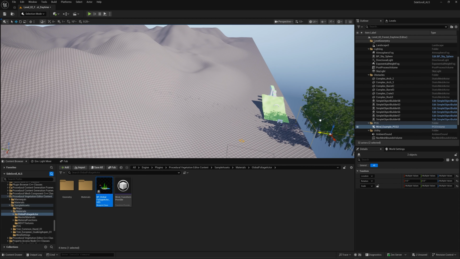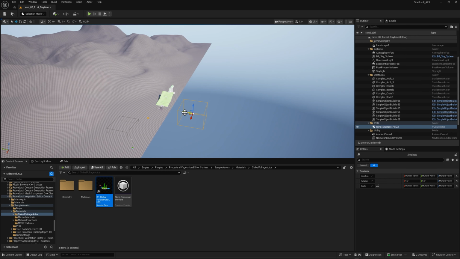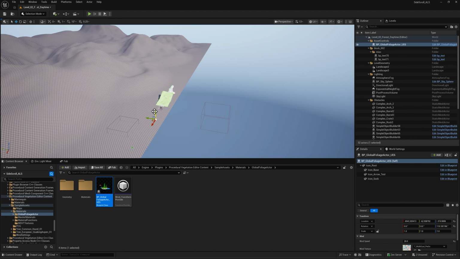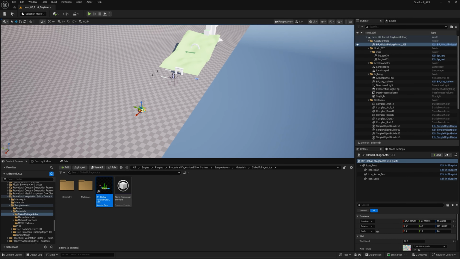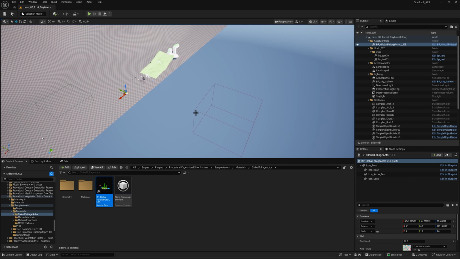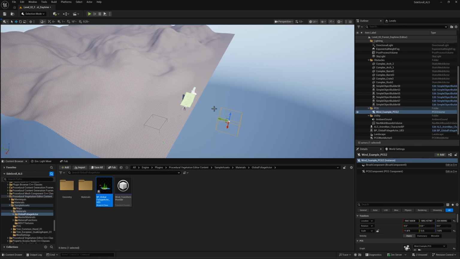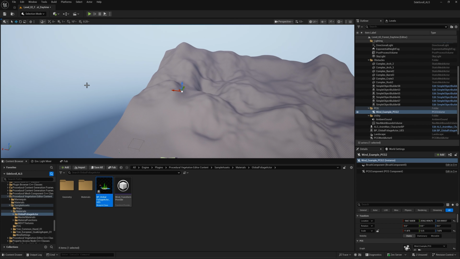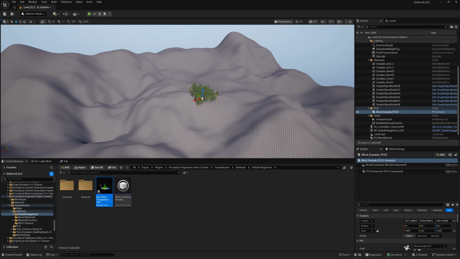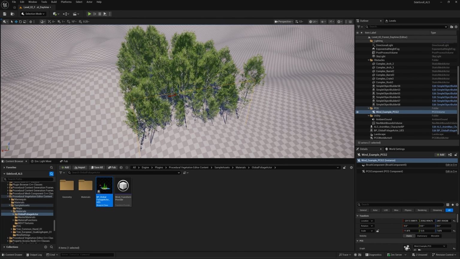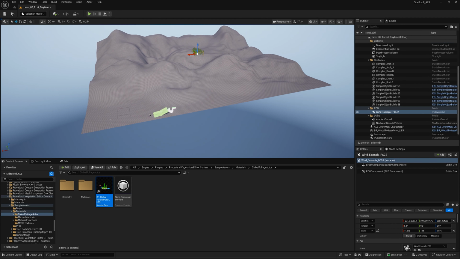And I'm just going to need that little device. There it is there. Just going to make sure it's on top of the landscape here. Little pro tip, if you just click End on the keyboard, that will dock it to the landscape. And here's our foliage. And again, just going to move it to the middle of this landscape, like so. There we go, you can see the trees starting to appear, so that's like at the start of the video now. Okay, and then I can just make that bigger.